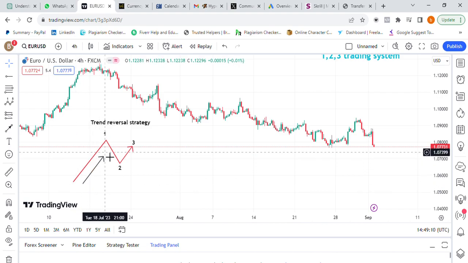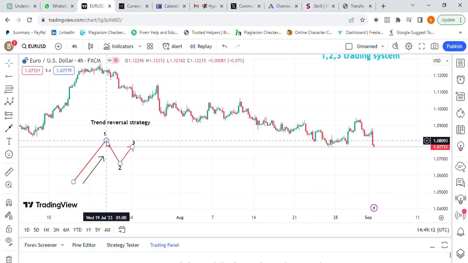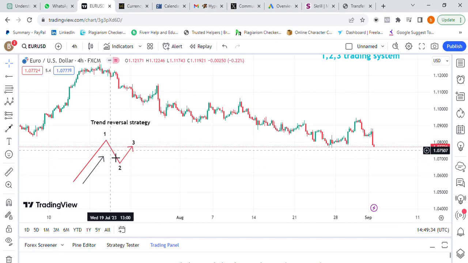Step one is the uptrend. We can use what we call overbought and oversold. But actually, in the real sense, there's nothing like overbought, because the market can buy and buy for weeks and sell for weeks in the overbought and oversold zones. But let's assume it's overbought. Now the market is in an uptrend. It has made a pullback. This is called a pullback or a trough.